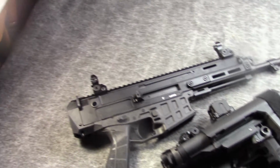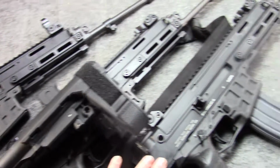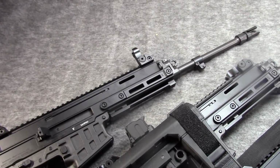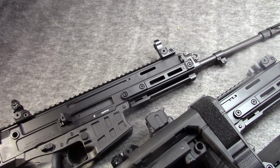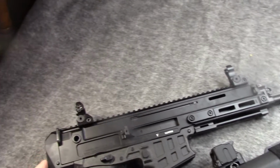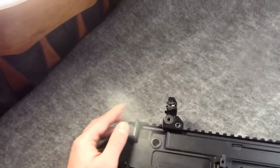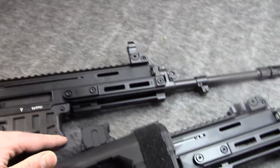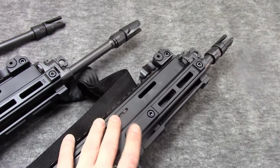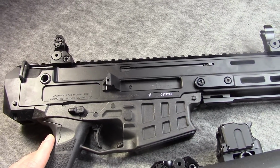This is CZ's new Bren 2S. All three of these are pistols in 5.56 NATO, 5.56 by 45, 223 Remington. This is the kind of pre-production sample version. Only 300 total of these came in, 50 of each variant.